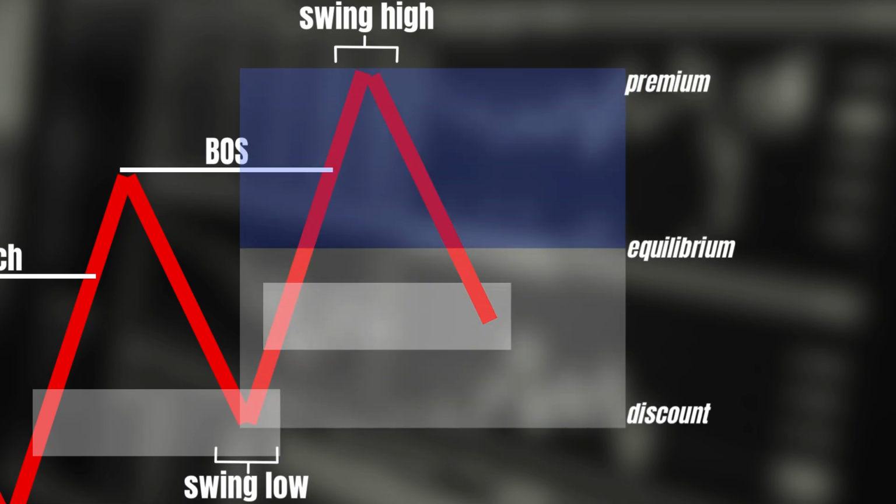To apply this tool, first identify your local swing low and high. Then, extend your Fibonacci tool from your swing low to your swing high. At the 50% level, we have the equilibrium. Above 50% is the premium price, and below 50% is the discount price. The idea is simple: in an uptrend, we only buy at the discount price. So, always ensure that your demand zone is within the discount price if you are looking for buying opportunities.